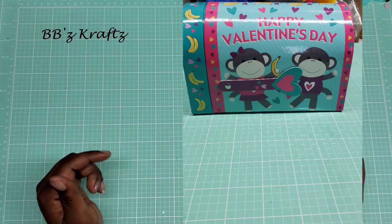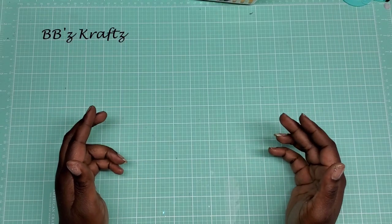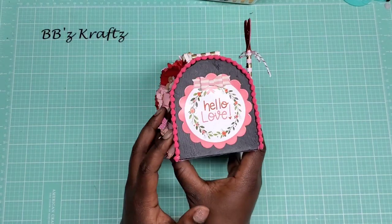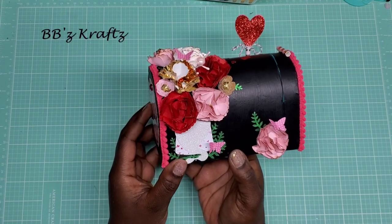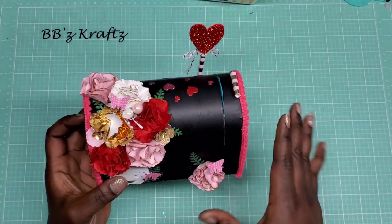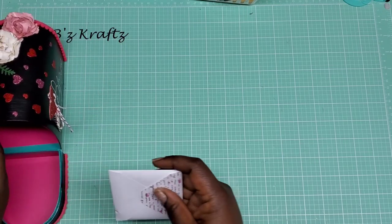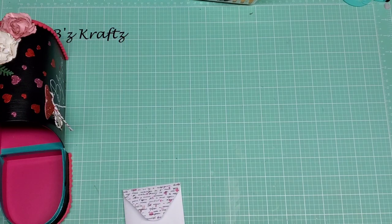I will include a picture of what my mailbox looked like before, because I did completely alter it. Here is my mailbox — it's so cute! Here's the front, here's the other side, and then the back. Before I go over everything on the outside, I will show everything inside.